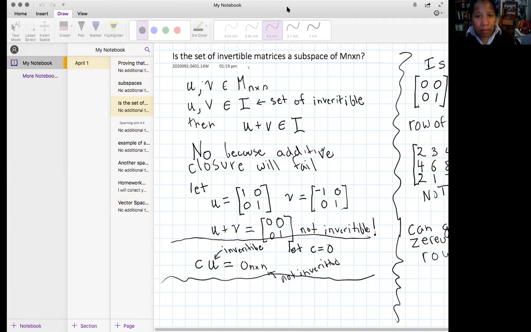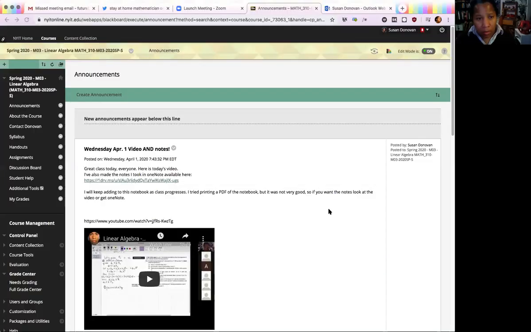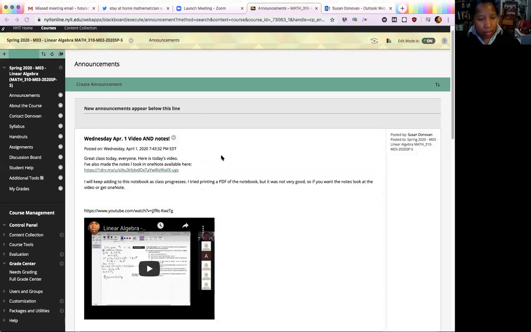And even if you decide not to necessarily organize your notes that way, you can also put a link that will allow students to view it on the web, even if they don't want to join the OneNote software. So I actually like to show you that too. So we'll go into Google Chrome, and here are my announcements from class.